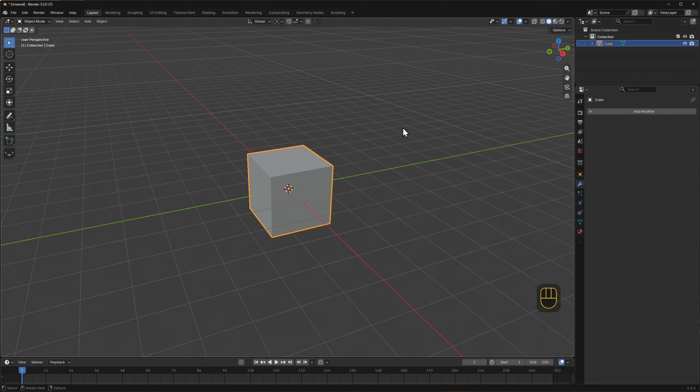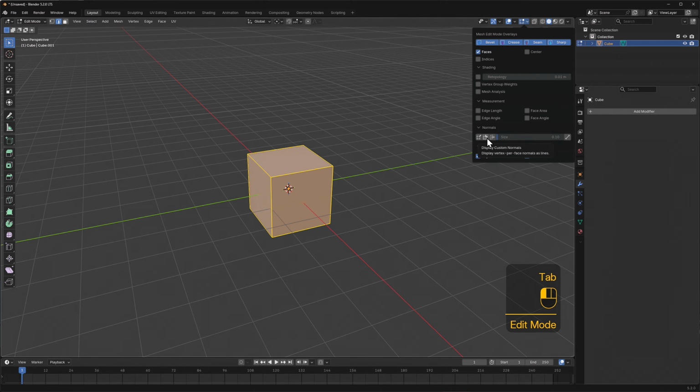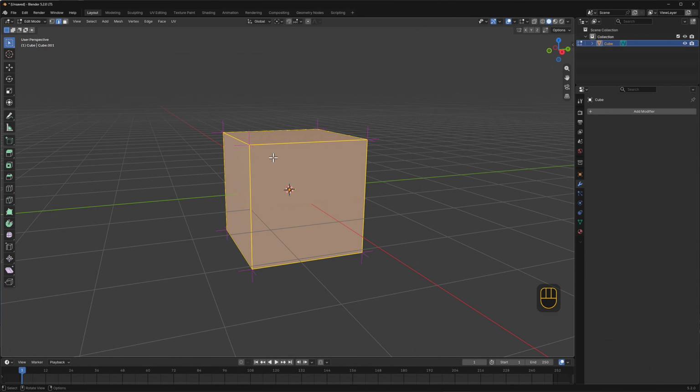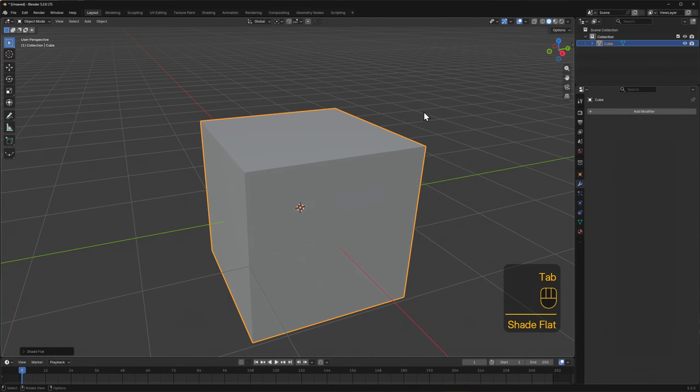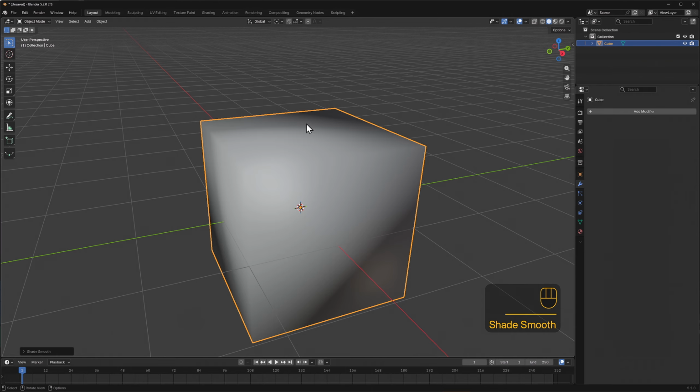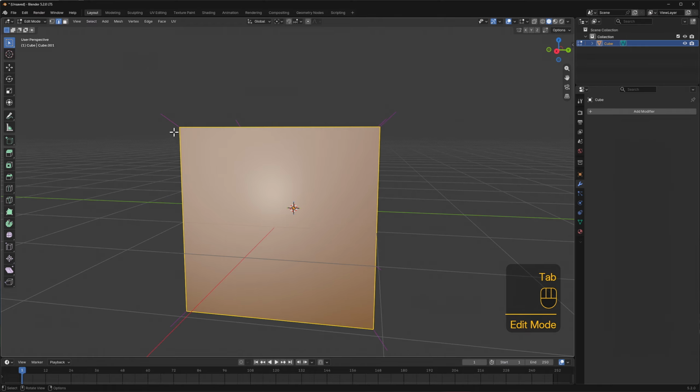What is the difference? If we go into Edit mode and enable Custom Normals here, we can see in which direction the normals are pointing, and from which direction the normals receive the maximum amount of light and shade accordingly. If I leave these normals as they are, they are split, which is completely normal for Shade Flat. And if I set it to Shade Smooth, they are combined. So they create a kind of bend between the faces. Or rather between the vertices, and as a result, the faces are displayed as bent in the shading.